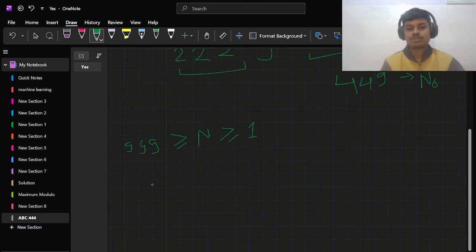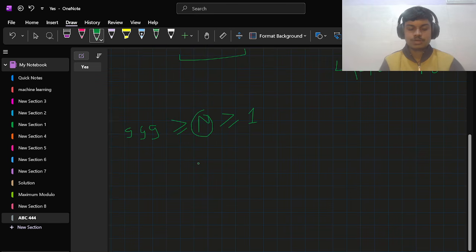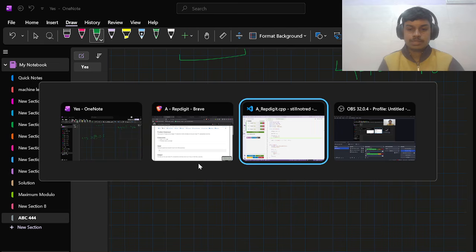Then you can take this number n as a string and insert all of its characters into a set. If you insert them into a set, there will be just one element because duplicates get removed, right?